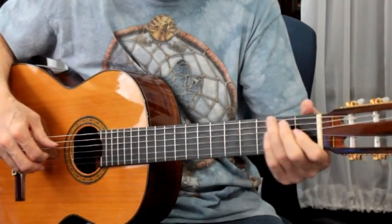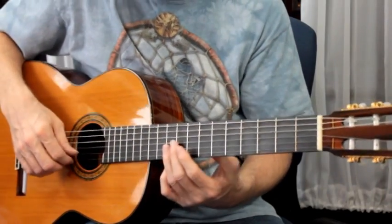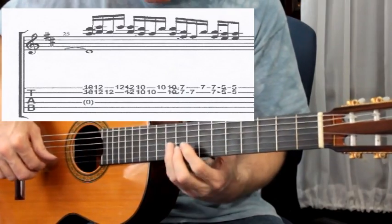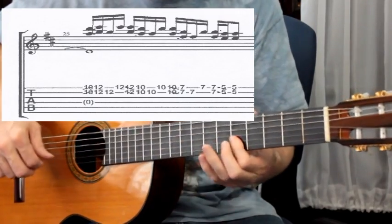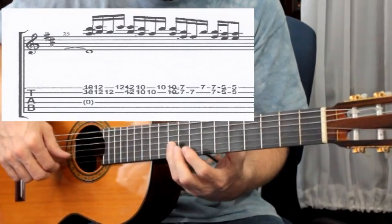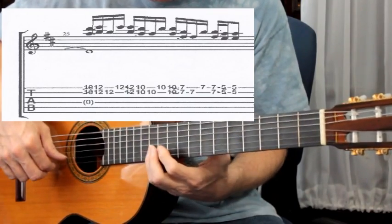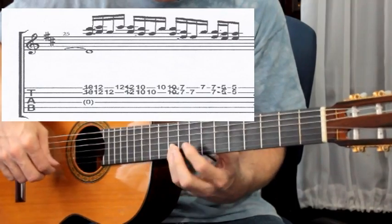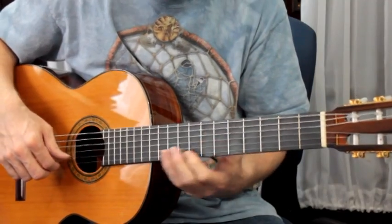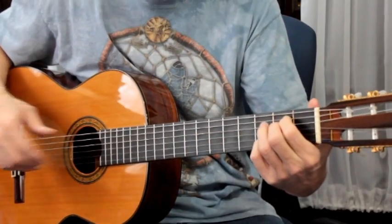Turns around, it's going to do it a little bit different. And then you've got these fourths here. Alright, so you want to get that slide up from 10 into 12. Well, after you play 10, 10, 12, back to 10, 7, 5. So let's make sure I got that right. Yeah, and then you go back into the other part.